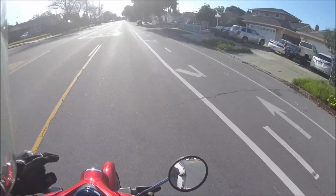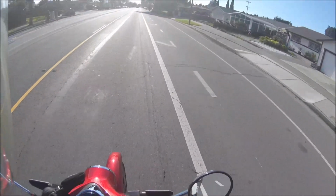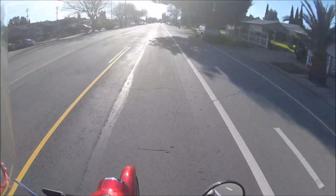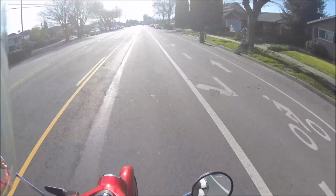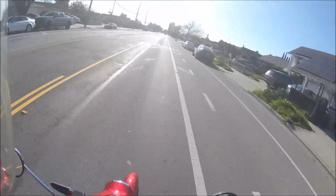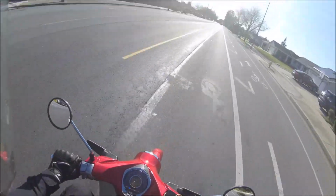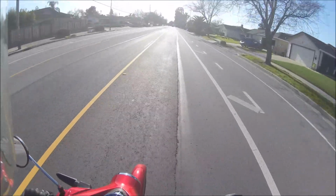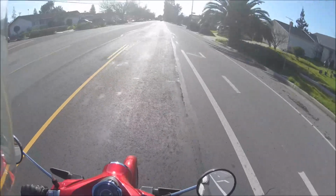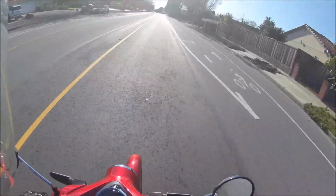One thing I don't like about this is that to get to those adjusters, you've got to take the cover out the front. It's a pain in the butt to take it out, and you risk breaking it. It's plastic, with little plastic tabs all over it. I haven't broken anything on it yet, but you never know. That's my second time taking it apart. That's what I don't like about this bike. It's just got so much plastic on it, man.